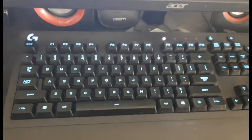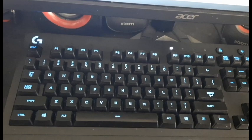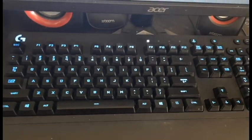But anyway, we'll see how it goes. It is what it is. So at least it's working, and the buttons work and they no longer double tap. So I think we'll leave it at that for now.